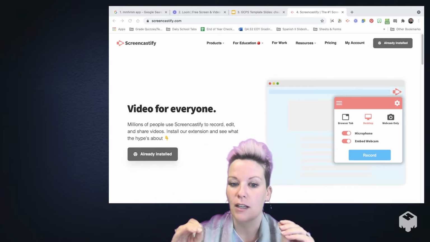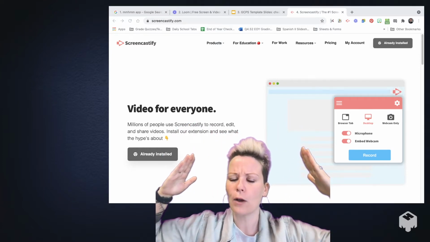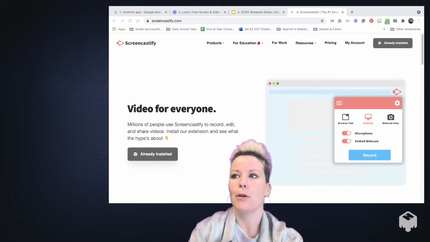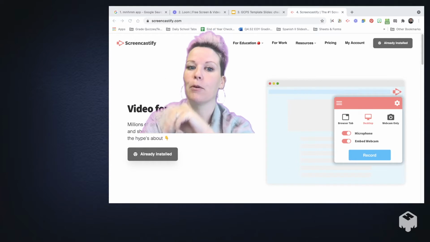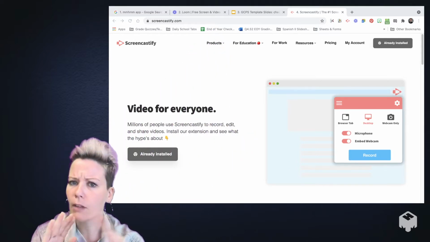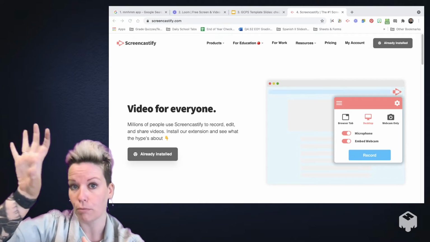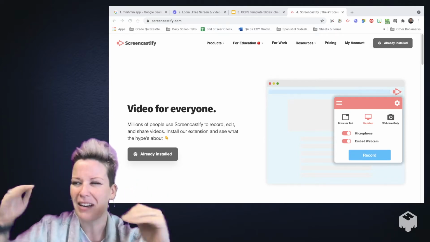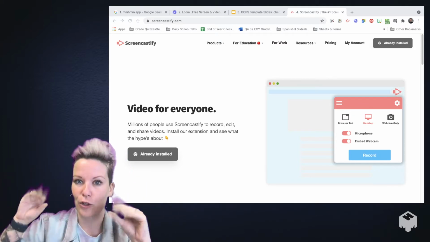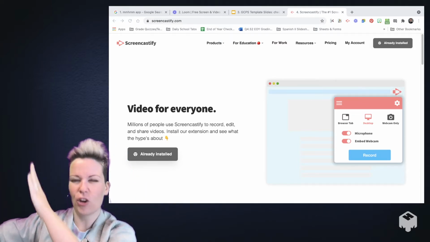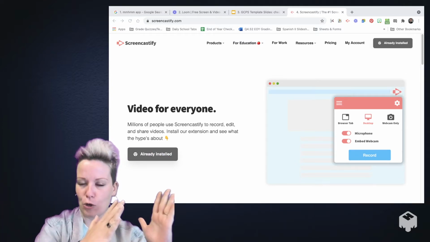The only difference is you're not outlined, like with a circle or a square around you, and you're not directly on the content the way that I can be on top of what I'm showing you like that. That's not how Screencastify does it. Screencastify is going to be fixed in one place. And so you're talking, narrating, kind of like the news. I think of Screencastify like the news. You know how they're talking and they're showing a screen up here? It's like that. You're in the screen up here and then you're showing what's on your screen.